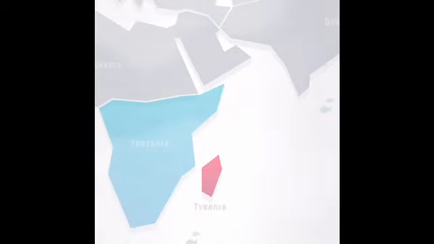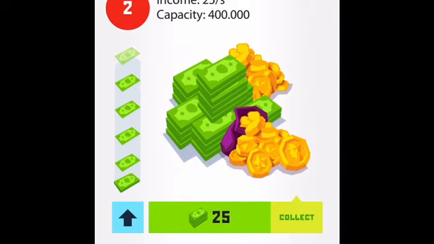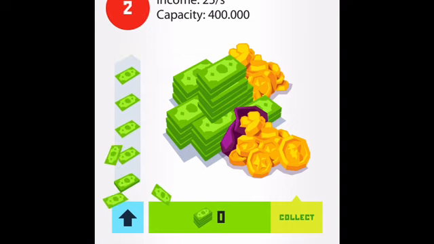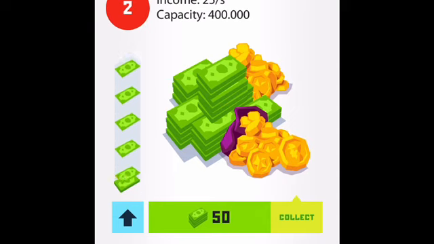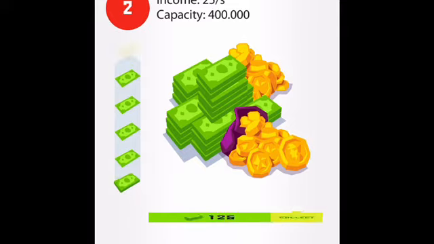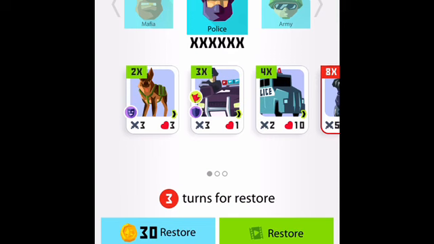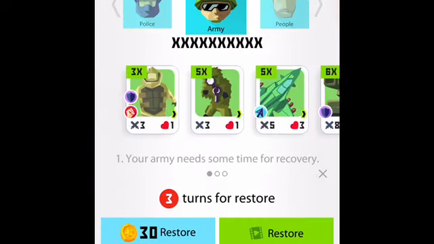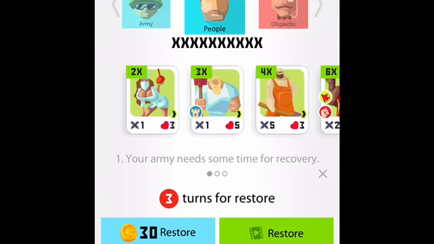Let's go to the retirement fund. We got $2.25. Is it random? Oh, 0.25. We're trying to reach that money, but we need to upgrade this, and we need more money to do that. Alright. I guess let's go conquer Tanzania. Make sure we bring the right cards. So let's bring the army this time. Oh, we need 3 turns to restore.